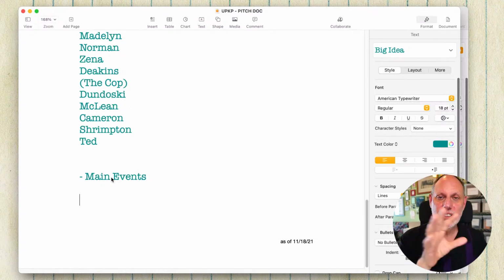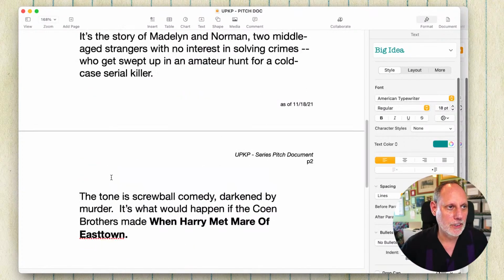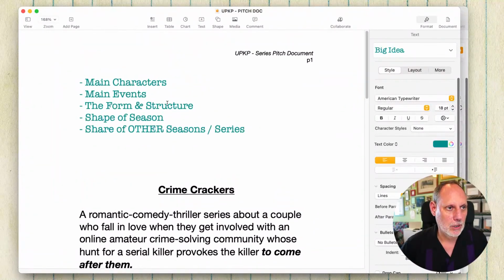And this is where I'm gonna have to go through my outline and think. But the first thing is form, structure, shape, and the shape of the season. Story. That's gonna actually have to come first.